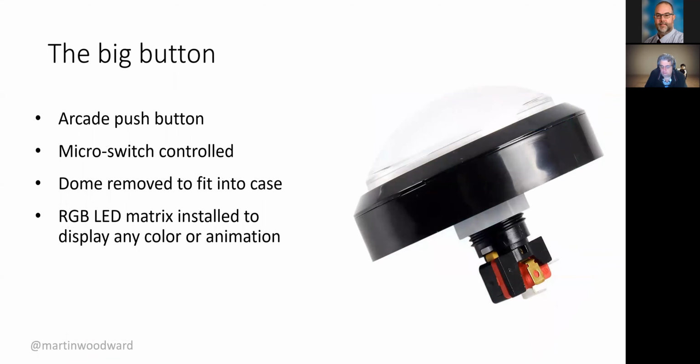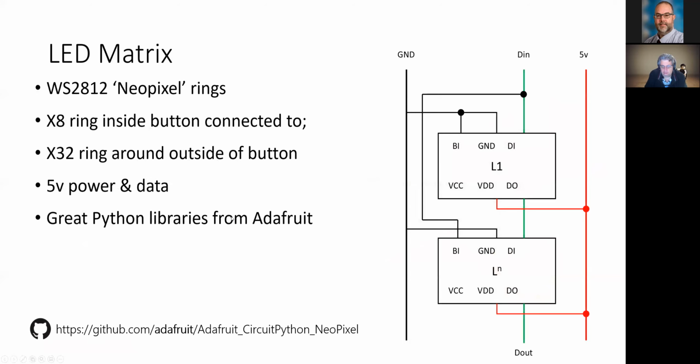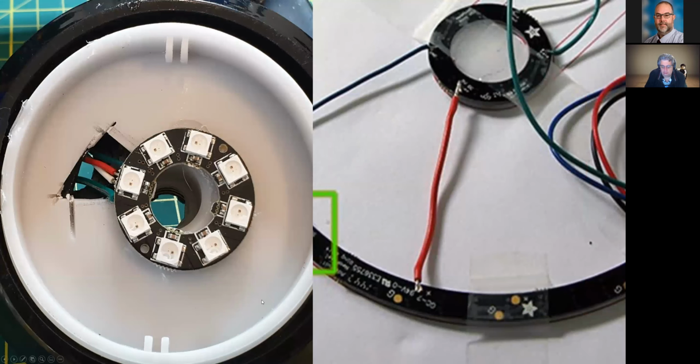And of course, the most exciting part, the big button. So this is actually an arcade switch. Big switch. So basically, at the bottom of it here, it's just a little micro switch. That's all it does. And at the top, it doesn't look anything like what you saw. It's just an LED. So basically, hang on, let me come back. What is inside that button? You can see again my incredible workmanship. I bought a Dremel. This is the first day and the last day I used the Dremel. They are the work of the devil.